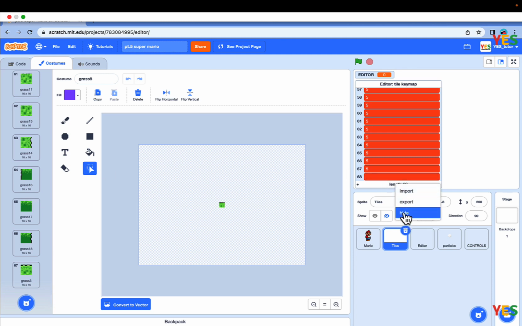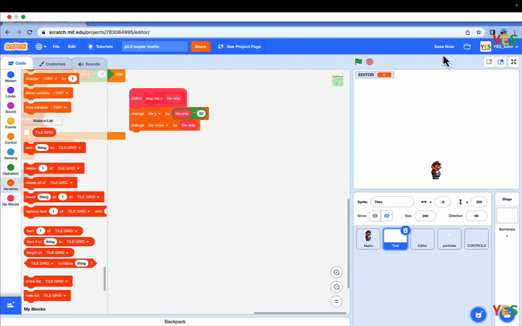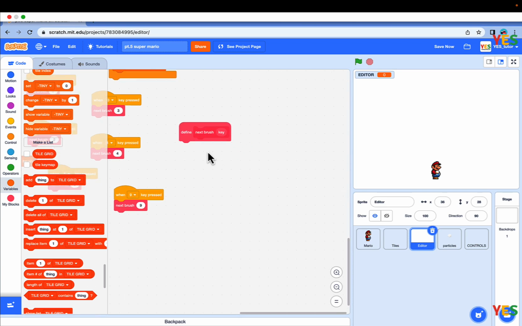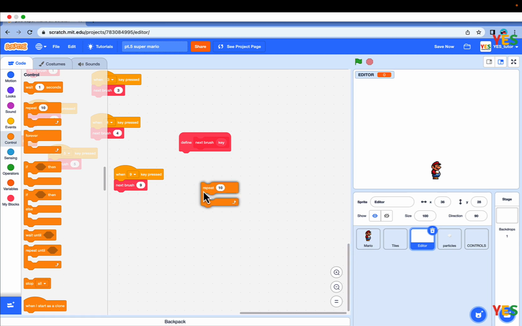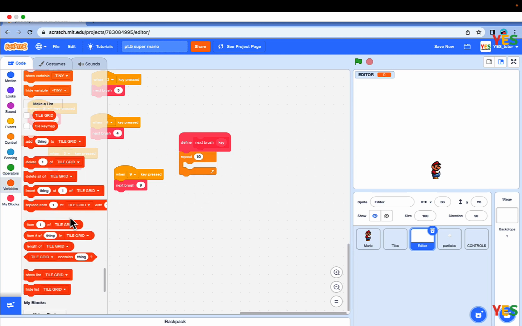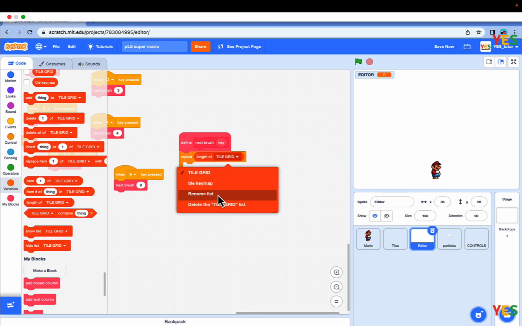Now, hide the tile key map list, and we got all the tiles in place. Under the next brush, define next brush, drag a repeat loop, and inside for the value, put length of tile key map.